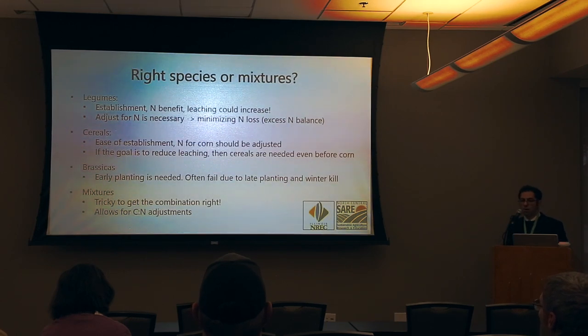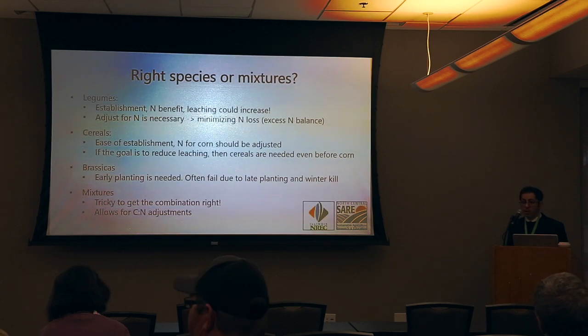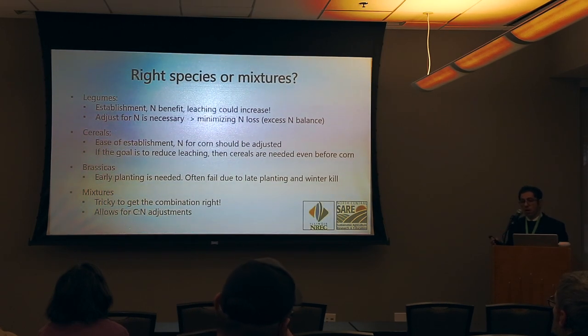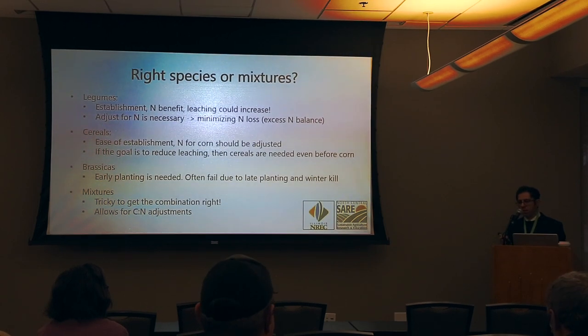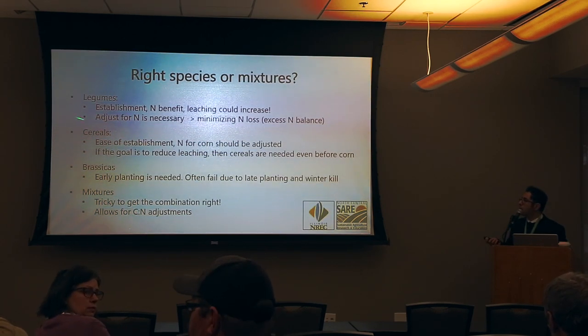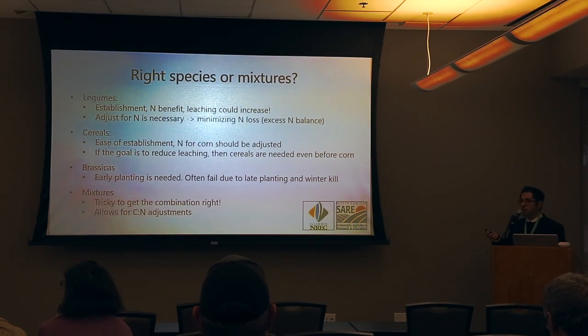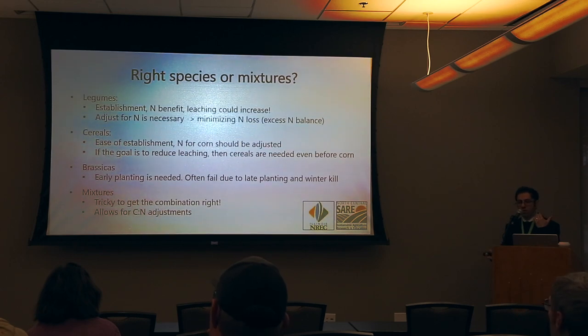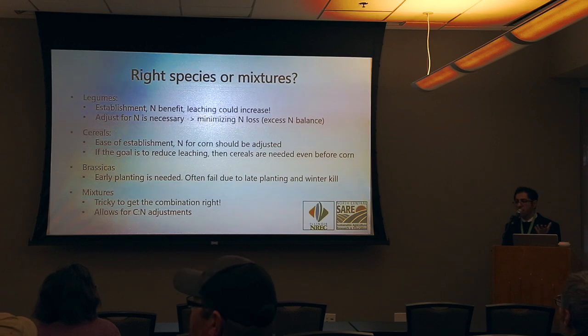On the other hand, legumes are harder to establish. You have to be on time to really establish a good legume. At the same time, they will give you benefits of nitrogen. So that's what they love about it. And then if you don't manage that legume well, your chances of N loss are a lot higher. And that's against what we hope to do in Illinois, getting the yields but reducing those losses. One thing that can be done is to really account for that N and adjust for the N so as not to have excess imbalances. What I mean by imbalance is how much your corn is removing versus how much N is being added to the system, right? So the difference will give you a balance. And a lot of times excess imbalances means you had more applied than what the crop removed, and that could potentially be lost to the environment.